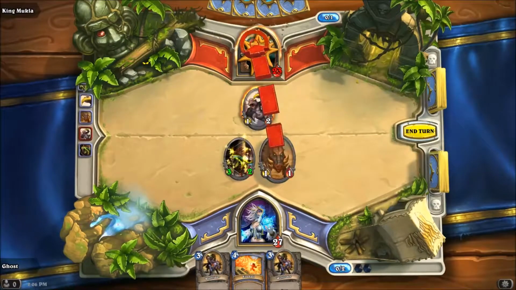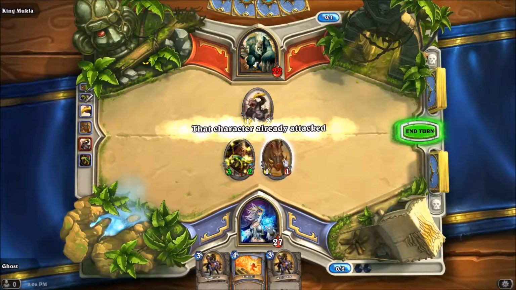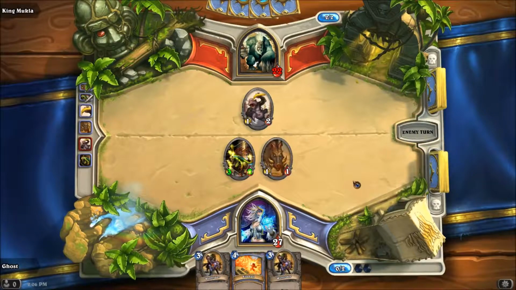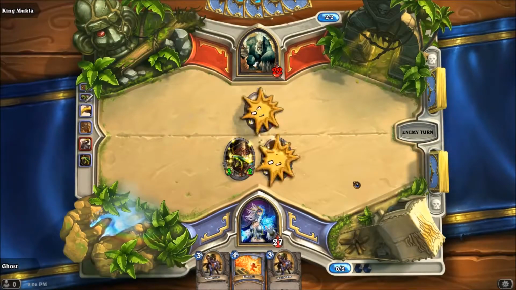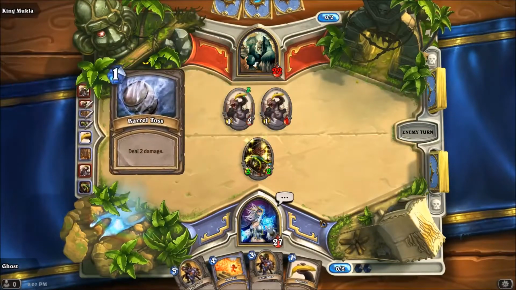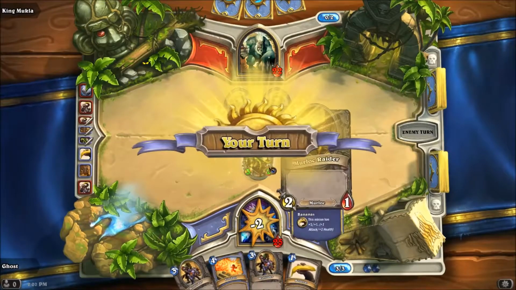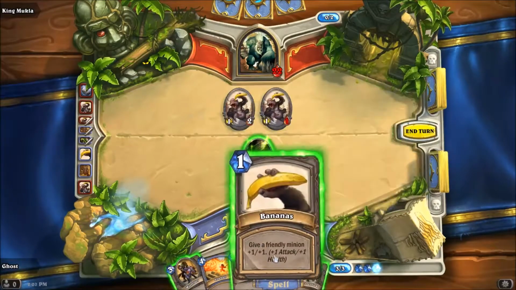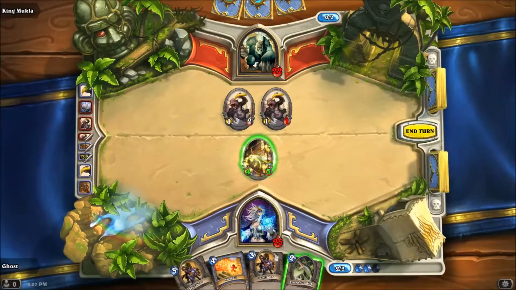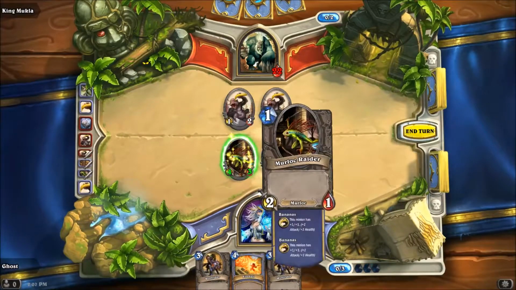I can go like that. Because this guy is charged, that means that he can charge, can attack immediately. There you go. Haha. Monkey. Sweet, he did that directly to me instead of my minion. Is that all you've got, Mukla? So I can do this again. Play this card. And attack.